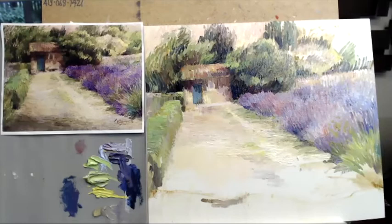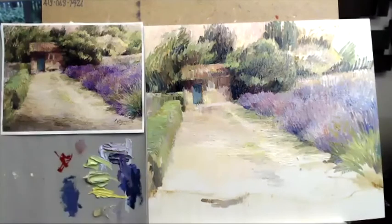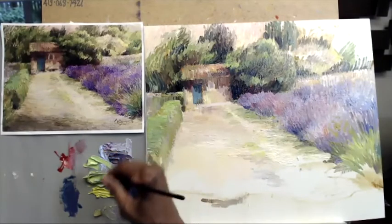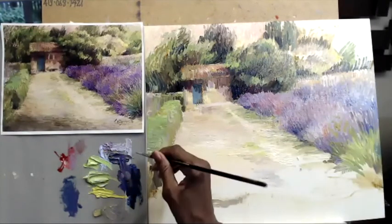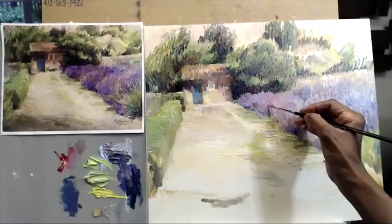I am using a lot of the fundamentals of art, but also there's a huge amount of trial and error where I'm just trying things out and seeing how it looks. I'm not committing too much paint, and then I stand back and I make an assessment. It's either working or it doesn't. If it doesn't work, just like Nike says, then I just have to do something about it right away.